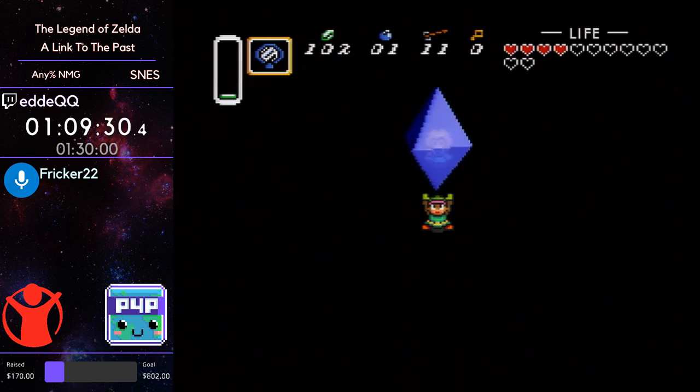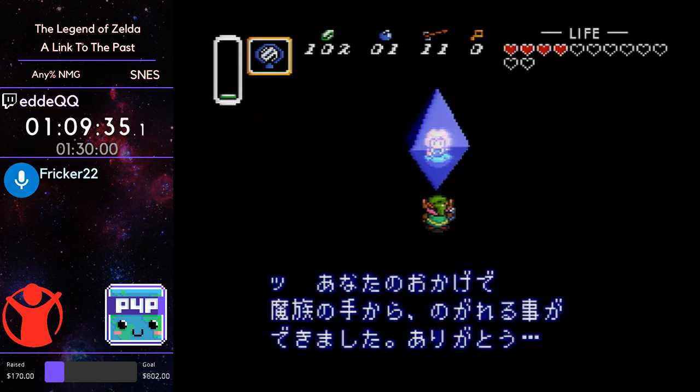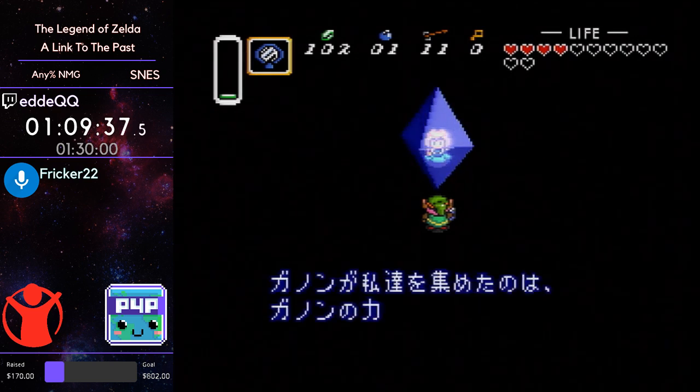At this point in the run, you want to have 13 arrows. Eddie is a few arrows short, so he's probably going to pick up some arrows in Turtle Rock.